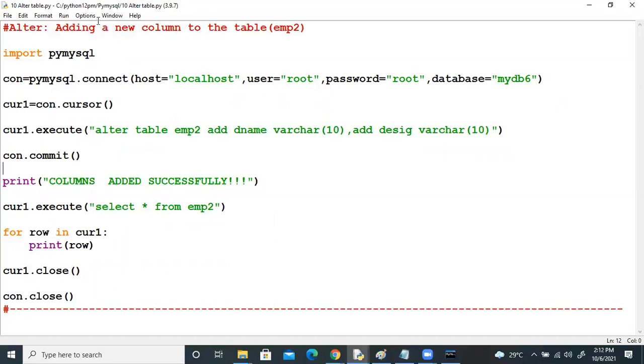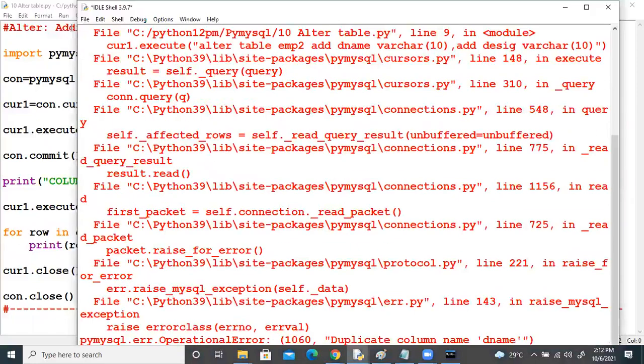Execute, one second. Alter table is already on. Yes, sir, already on. Okay. Run module. No, the changes didn't reflect. Duplicate column name.